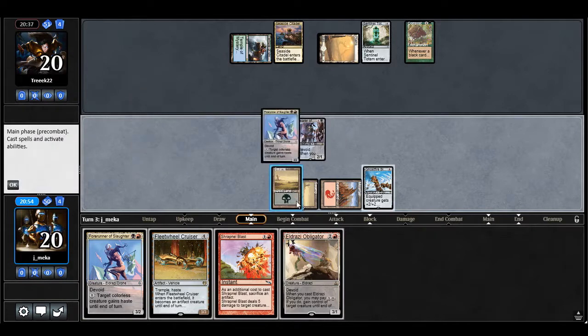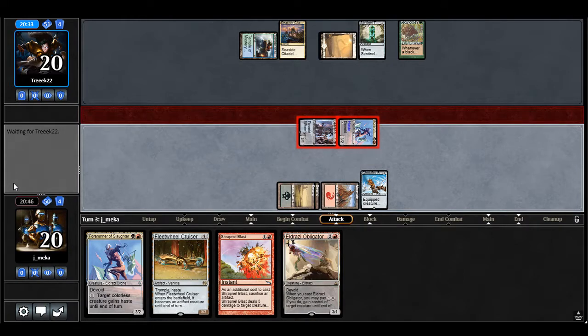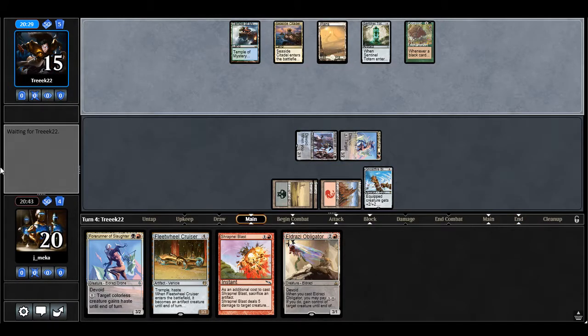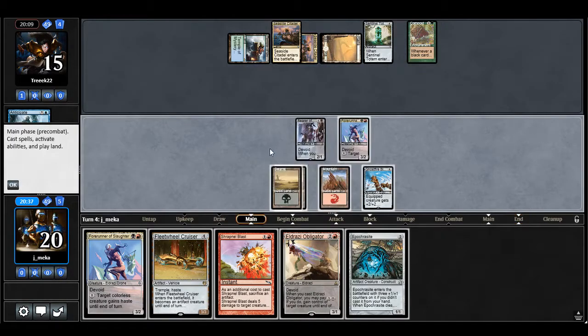Runner. Haste. I don't know why he runs Sentinel Tome. I guess it just helps him scry and remove some bad cards out of his deck. He's not playing with black cards. For sure. I guess I'll go forward attack again.